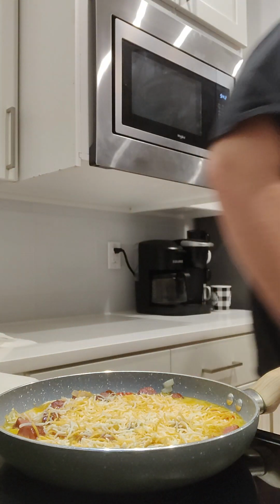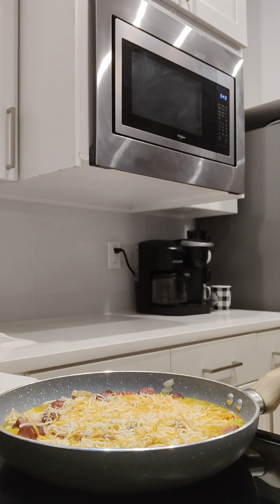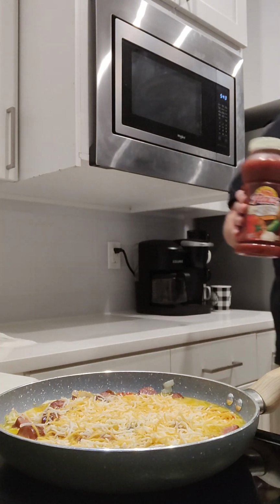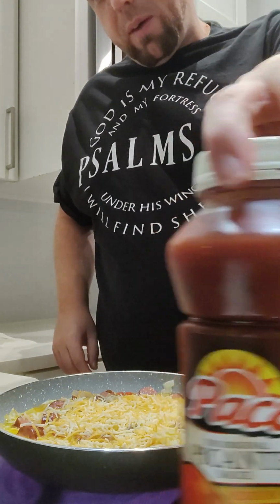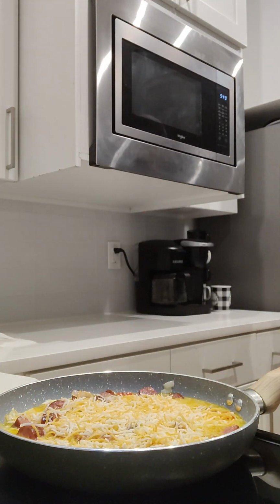Oh, and let's talk about hot sauce. I'll give you a couple of my favorites. This is like a standard pace. Okay, that's good. That's not bad. But I don't normally prefer it.